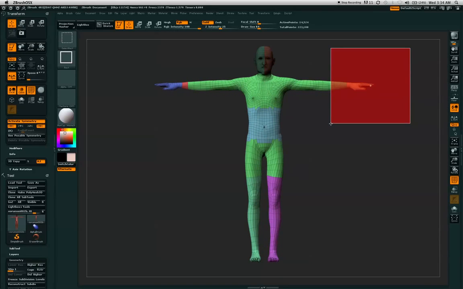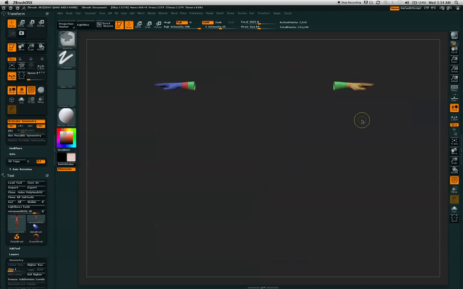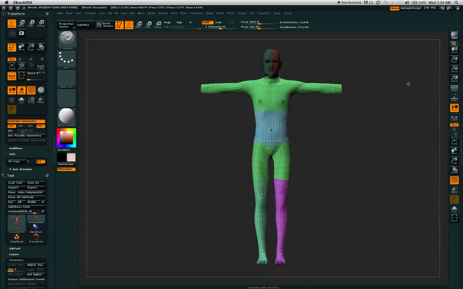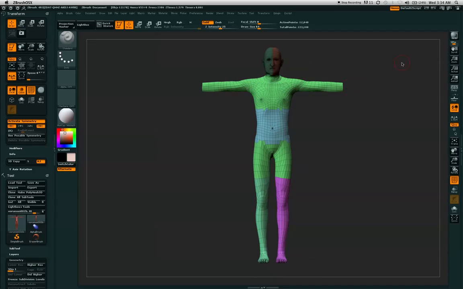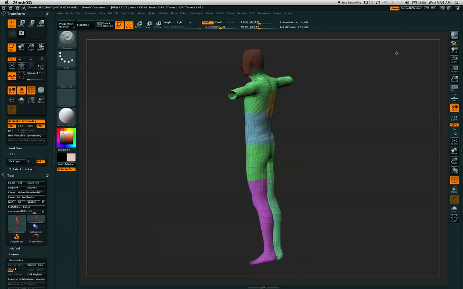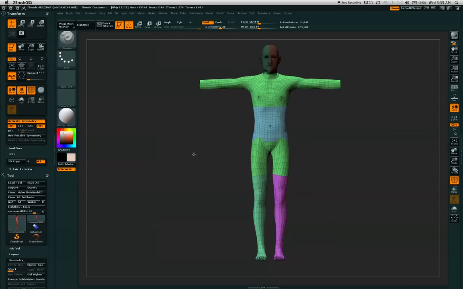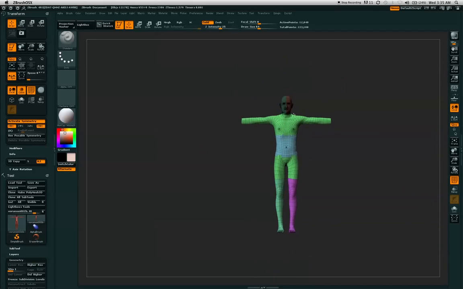And also, click anywhere on the blank canvas and draw the selection box. And as you can see, whatever was hidden is now visible, and whatever was visible is now hidden.